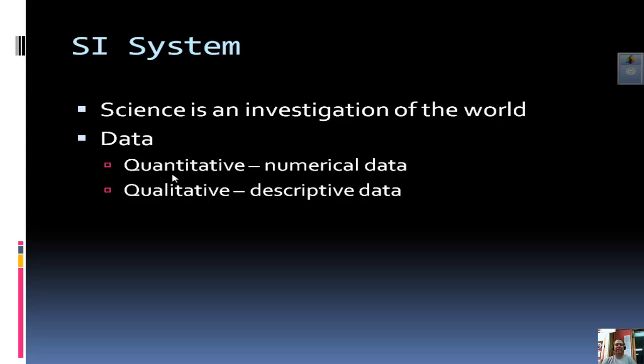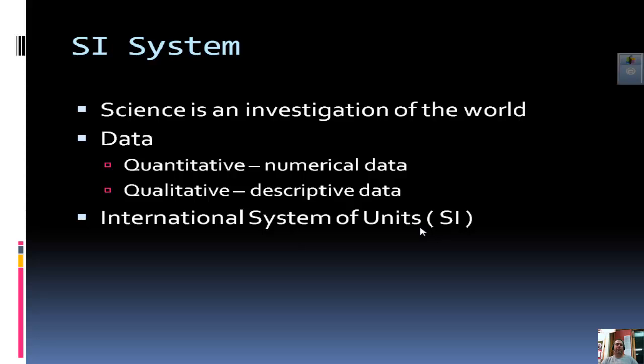Qualitative data, that's descriptive. It's hot in here. It's cold in here. In science, quantitative data is going to be the most important. The problem with qualitative data is it's argumentative. A lot of people in my room will say it's hot, some people say it's cold, some people say it's just right. Again, who's right? In quantitative data, if I ask somebody to go back and record the temperature of the room, there really shouldn't be any discrepancy whatsoever. Everyone's going to read the same numerical value.